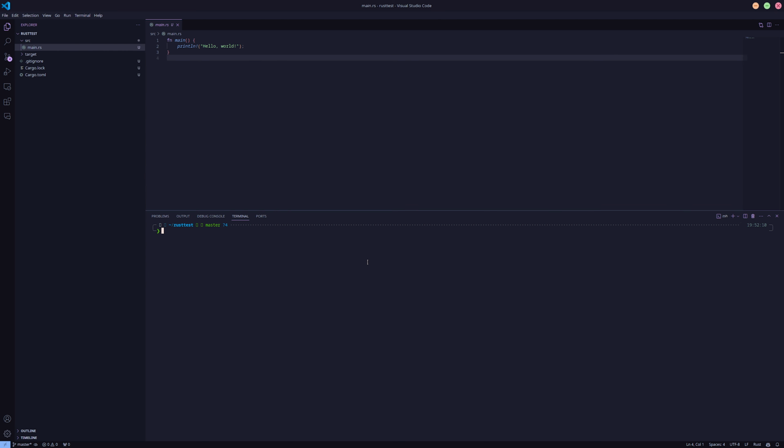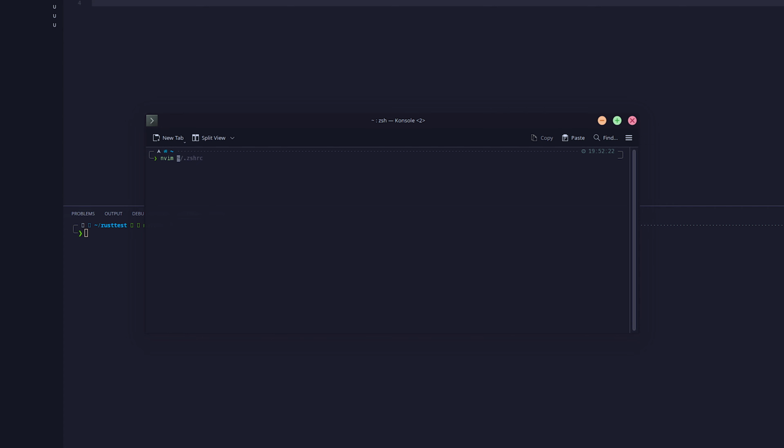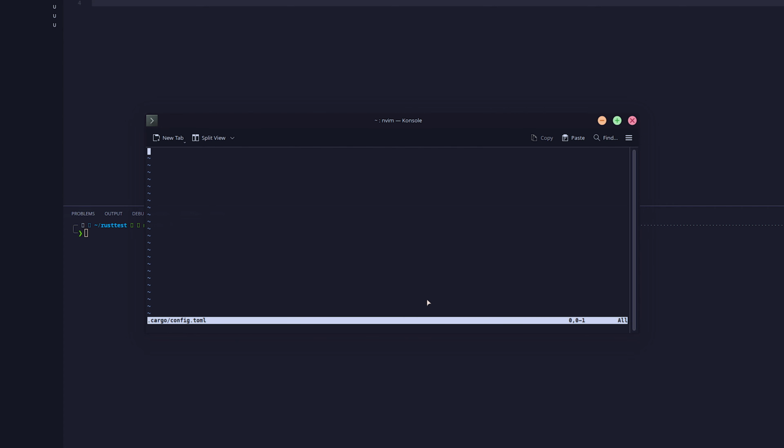Now, to actually use mold for Rust, the easiest way is placing it in our Rust configuration so that it automatically runs for all of our different projects. In a new terminal, I'll be using nvim, but you can use nano, ~/.cargo/config.toml. If you don't already have this file, it should be created now. In here, we'll be copying and pasting from the description down below this bit of command here. This tells us to use mold whenever we're building or running in cargo.